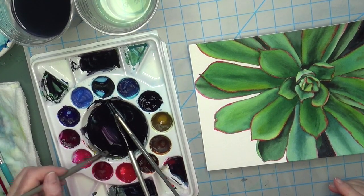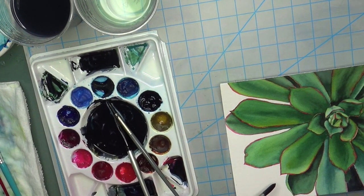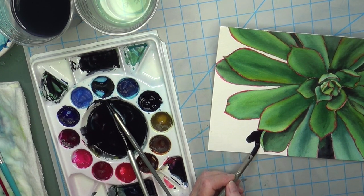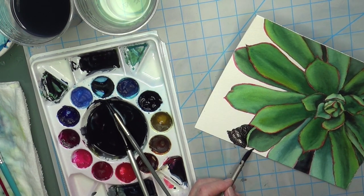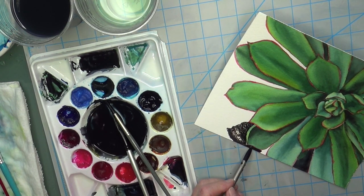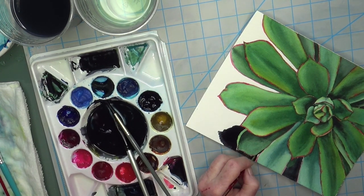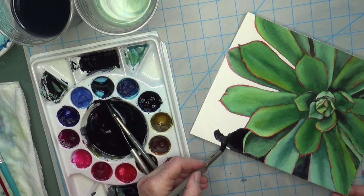Okay, I think I got a big enough puddle that I'm happy with. It's very hard when you do this. Don't put your thumbs in any of your wet areas. You've got to concentrate a little bit here. Got my brush fully loaded, and I want to make sure that I catch the edges. Don't use tiny little brushes for this kind of stuff, because that is going to be a disaster. You will not be able to cover the area you need to cover fast enough, and you'll have to reload your brush all the time. I'm going to go a little one in here, and you'll get all sorts of brush strokes that you don't want. It's good. And then rinse it out and back to the big brush before things dry.